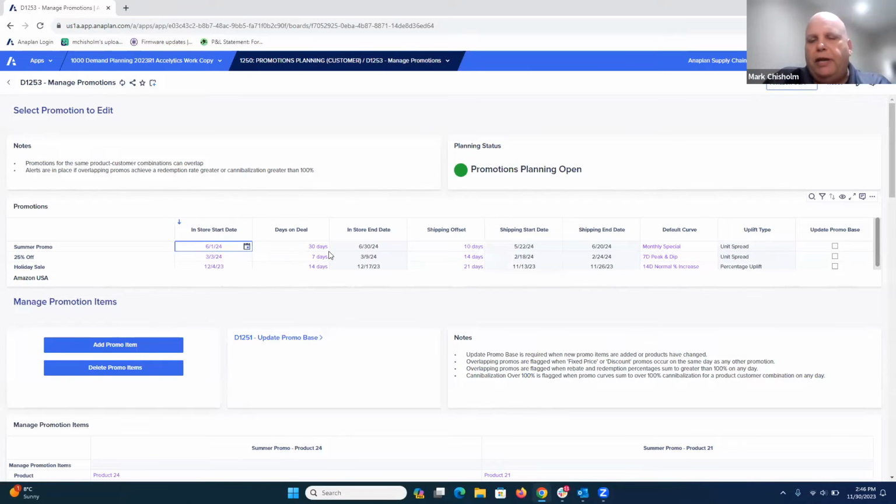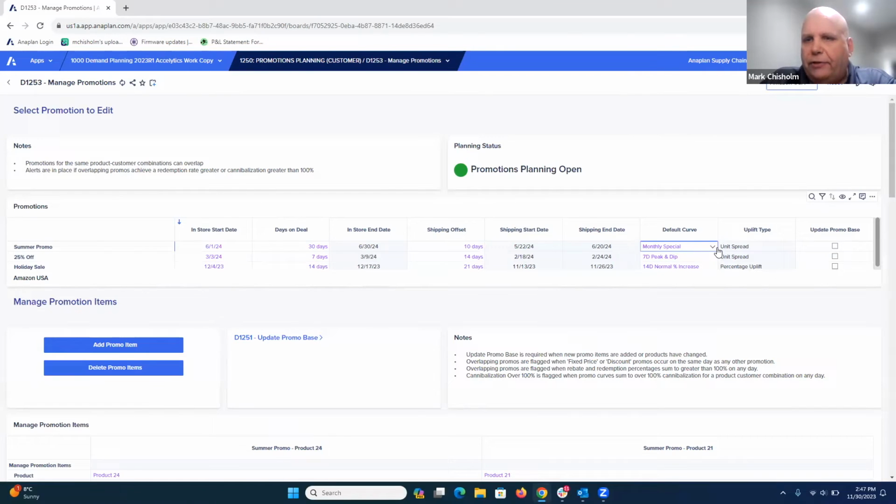So what you have here is an immediate connection between the promo setup and the supply side of the organization, understanding when orders would have to be placed to make sure that product is on hand when those promos occur, and ultimately when your shipping orders have to be placed. And this all ties into the supply side, which we're not really talking about today. But ultimately, these two different groups are connected together such that once you start planning a promo and decide on your shipping offset, that's going to trigger purchase orders on the supply side to basically plan for those products to arrive.